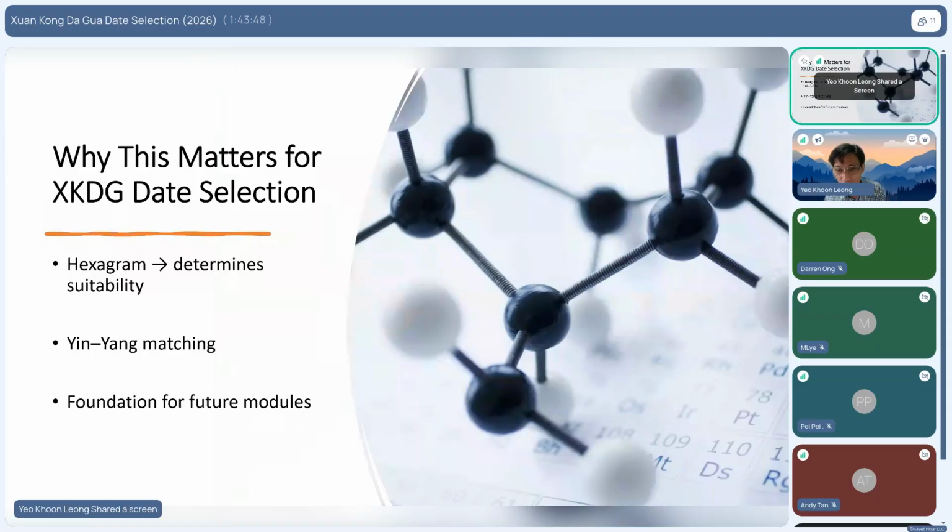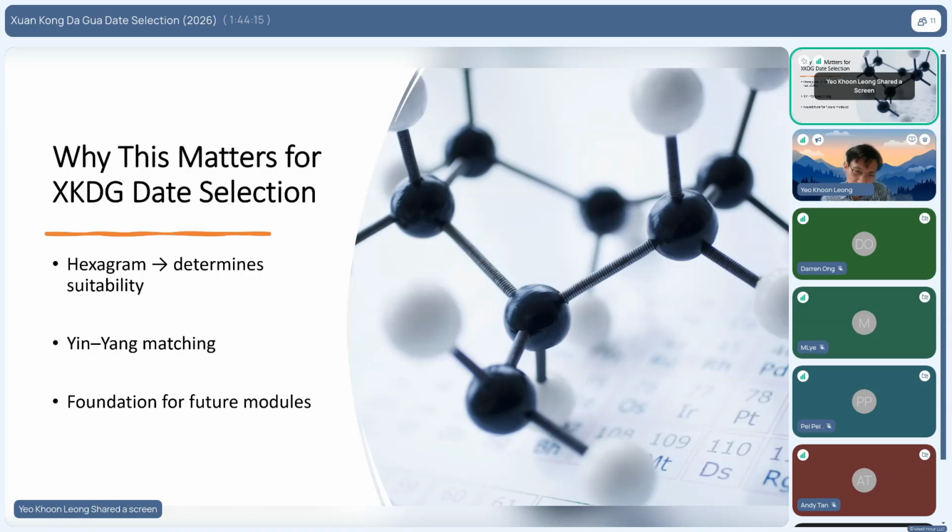Now, why does it matter whether it is yin or yang? Because in a good date selection, we want the date to be a combination of yin and yang pillars. Remember, there are 4 pillars. We don't want all 4 pillars to be yang, and we don't want all 4 to be yin. We actually prefer a mixture of yin and yang pillars.